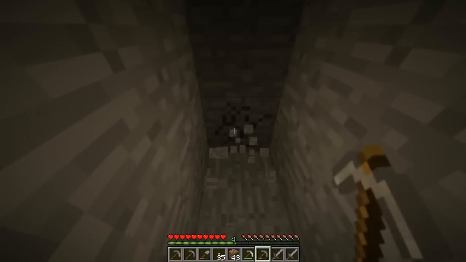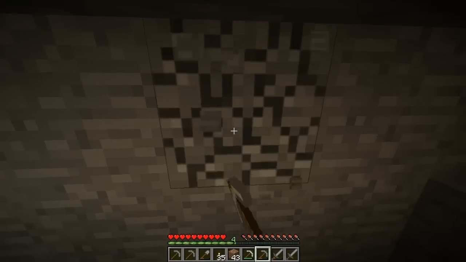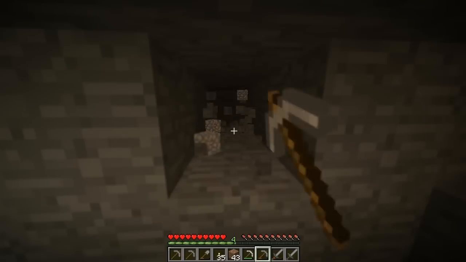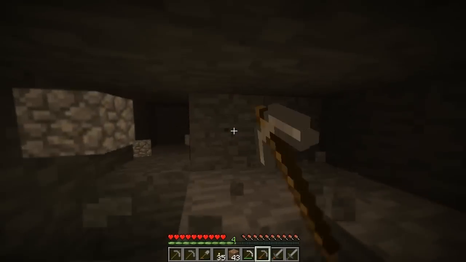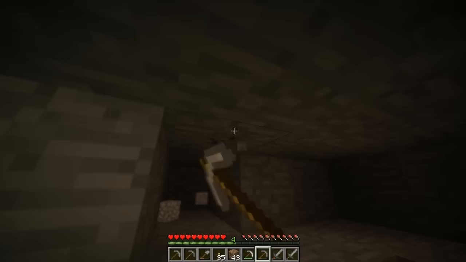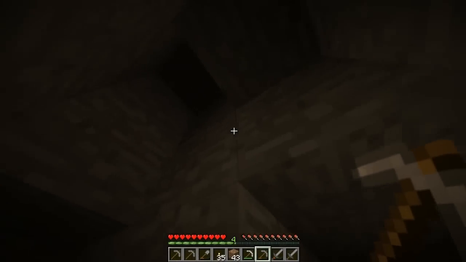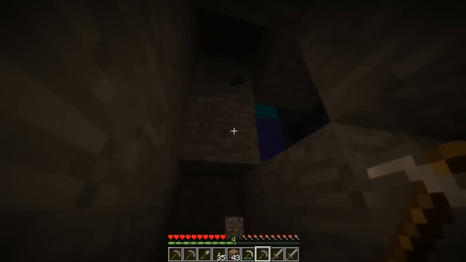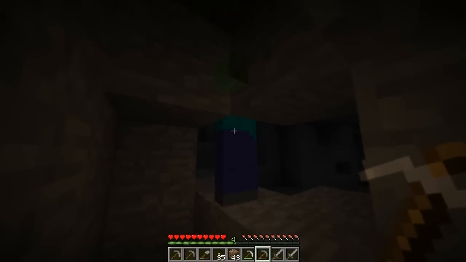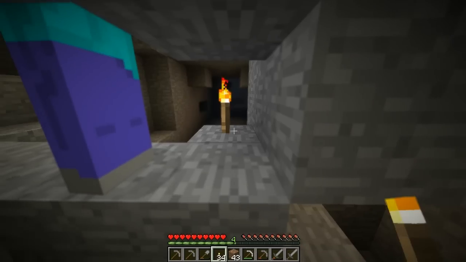No? Sounded like it was right behind here. Maybe there's a tiny little hole in here. Now it kind of sounds like he's over this way. He's probably above me, actually, now that I think about it. Oh, there he is. Oh, wow. That is a big cave.